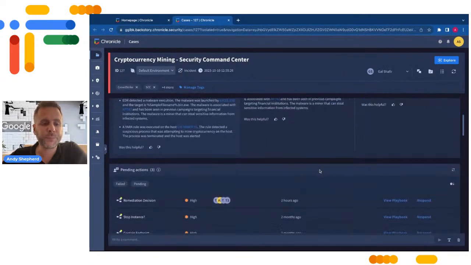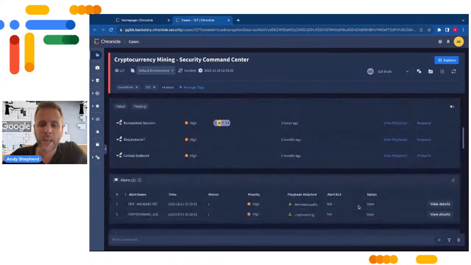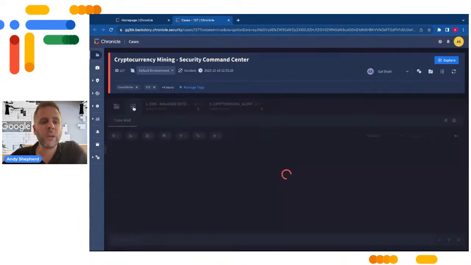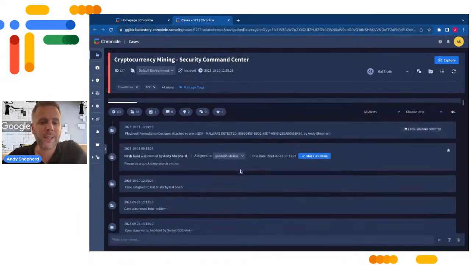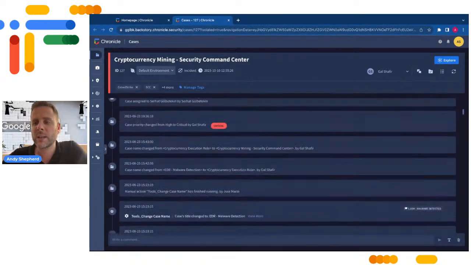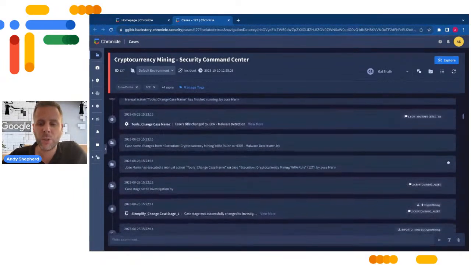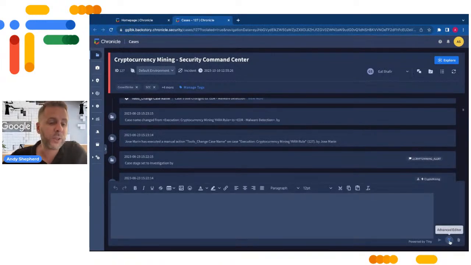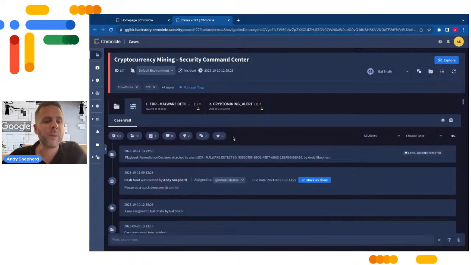time to closure. So this is our case wall. As we said, within each alert, we can go to the questions, make the decision and close, or ultimately we can fall back to a ticketing platform. So in here, just like a standard ticketing solution, we have date stamps, usernames, we can type to each other, tag each other, we can add file attachments, mixed rich text in there, again, so tables, images, evidence, and so on. We can assign mini tasks to each other with deadlines. Here we can see that Andy Shepherd assigned a job to the admin and said, please do a quick deep dive search on this.